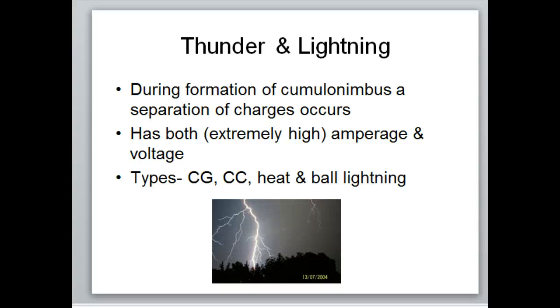The earth is always trying to get back into balance, and lightning is no different. When charges are separated within the cloud, the earth finds a way to fix that imbalance in the form of lightning — moving charges from one place to another. It can move from cloud to cloud, or cloud to ground, so it has options. It doesn't have to just go to the ground. You see cloud-to-cloud and in-cloud lightning as well — that's the earth trying to fix the imbalance of charge separation.